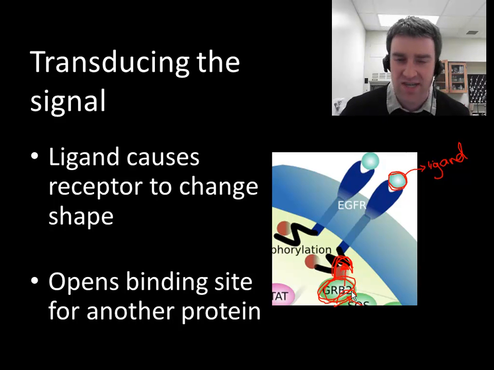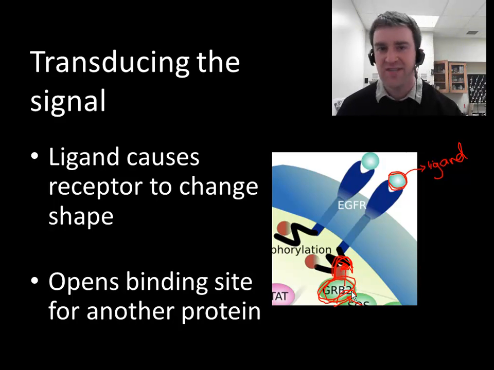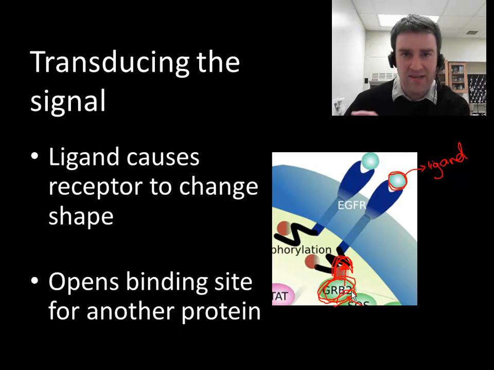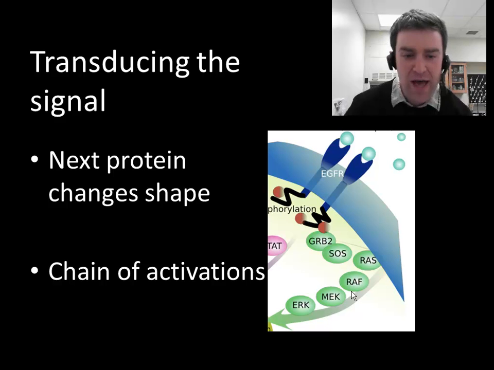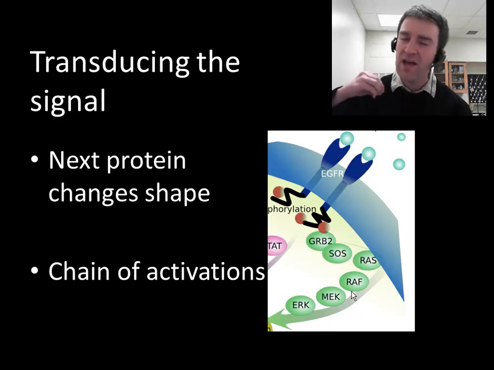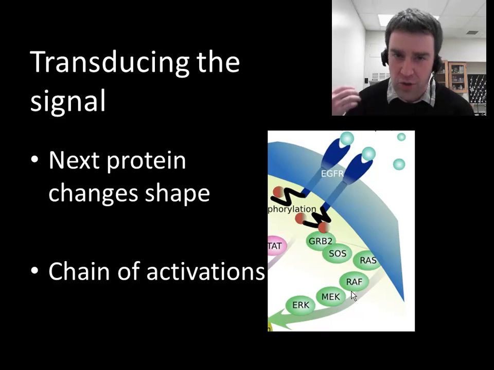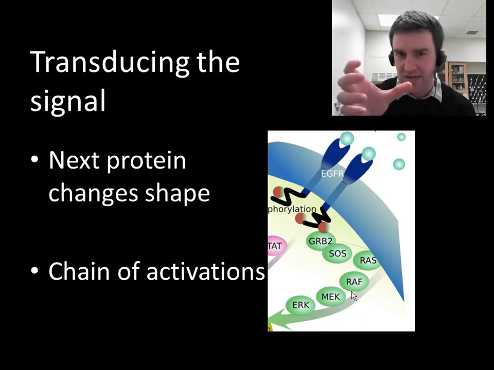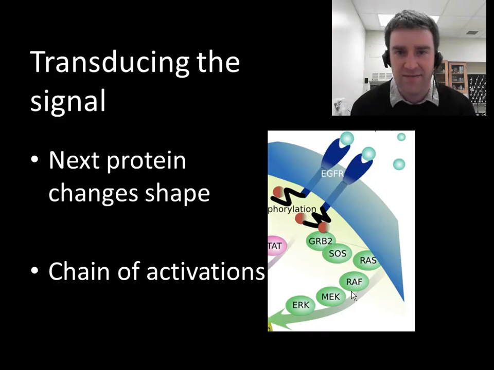And that's where you're starting to see the domino story, right? Maybe it's just this constant stream of proteins getting activated, their shape changes, and that allows the next protein in the line to be activated itself. And I really just kind of captured this PowerPoint slide already. Maybe that causes the next protein to change shape. And maybe there's this chain of activations where proteins are getting activated, their shape is changing, a new binding site is opening, and the next protein can bind there and become active itself.